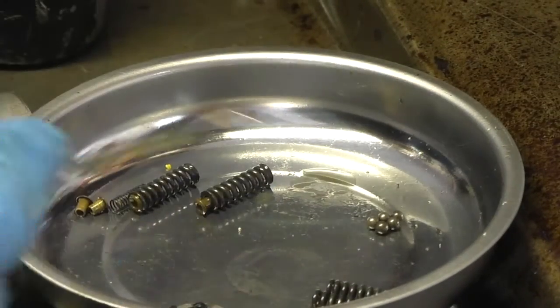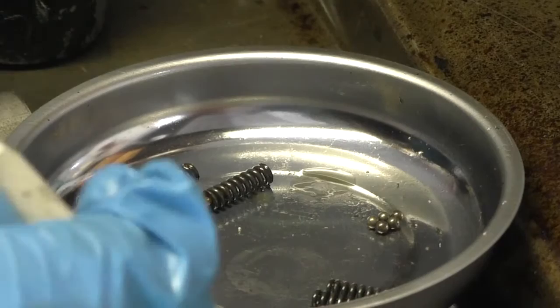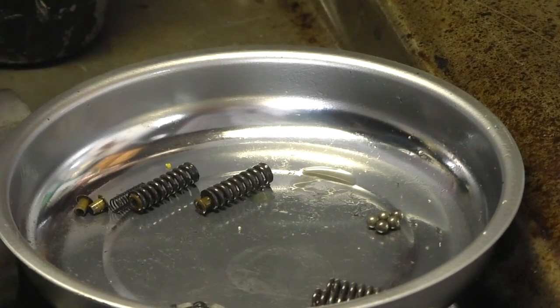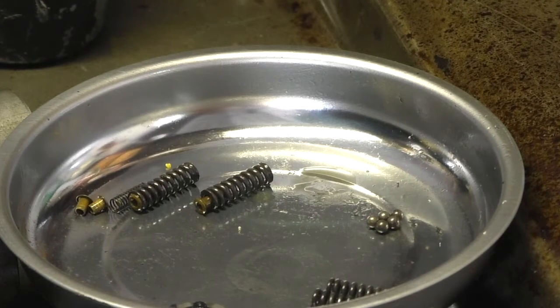Between the two is a seal. There are springs, balls, and bushings, and this is what comprises the check valve. One side is going to have 4 balls and 4 springs, and the other side is going to have 1 ball and 1 spring.